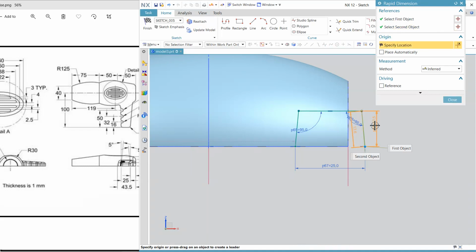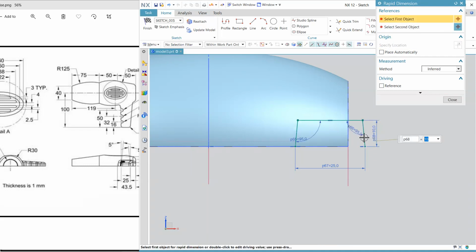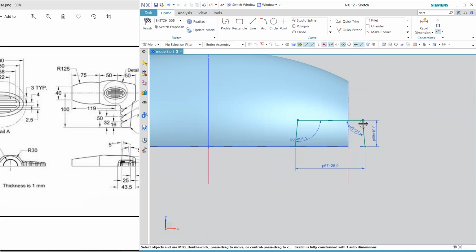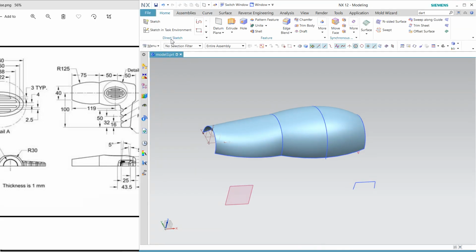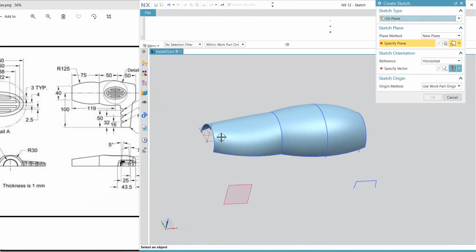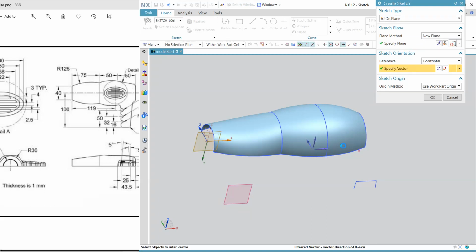Okay, this is 10, close, and drag it here, and the gap is 15 from this outer edge to this point. Okay, finish. And next section I'm going to create at the middle of this body.